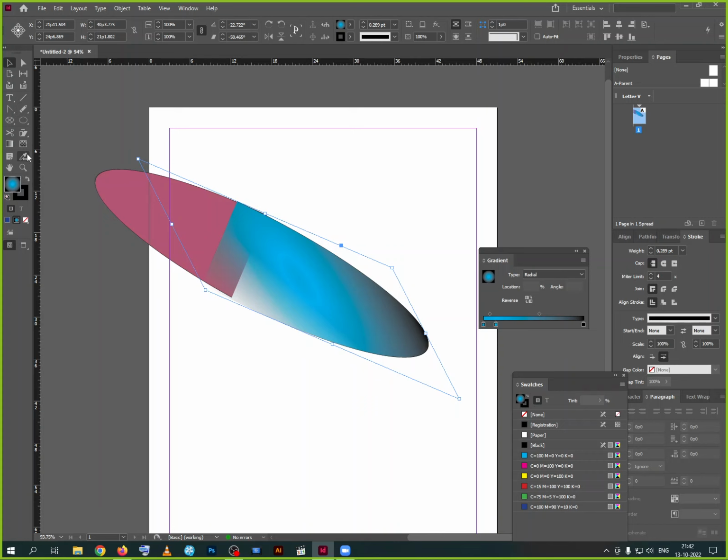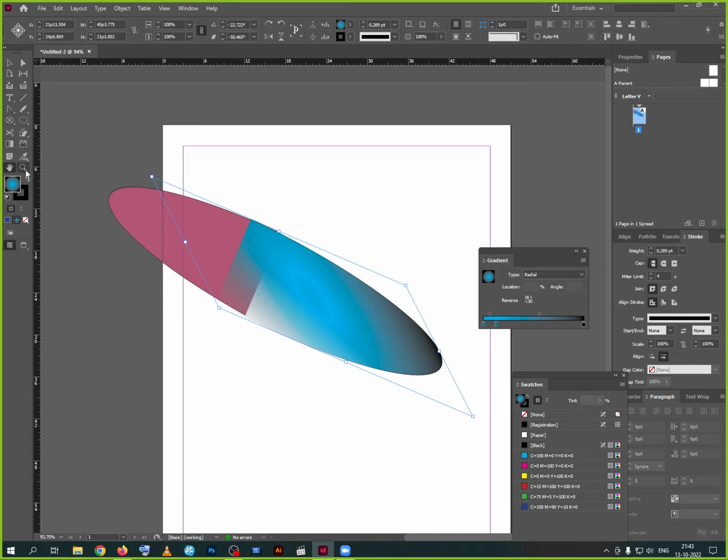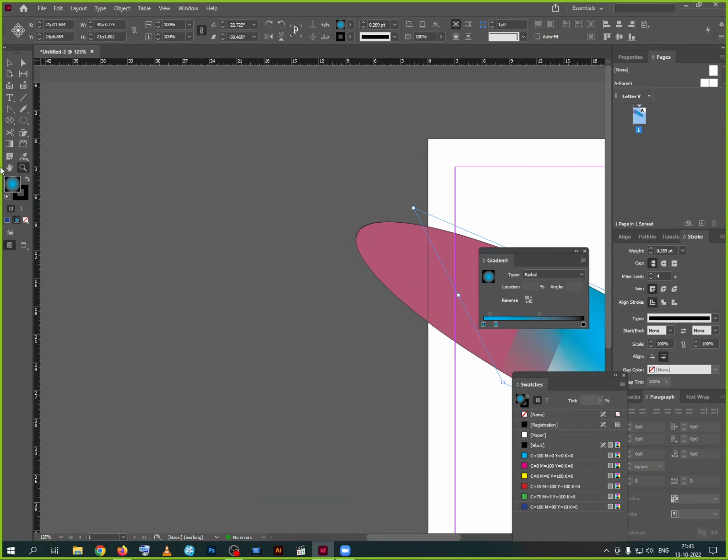Is it clear? So this is the eyedropper tool, this is the hand tool, and this is the zoom tool for the time being, we can say. Try to see this in practice. I'll share the video. All these tools, zoom tool and hand tool, are there. Zoom in for zoom, and for zoom out, alt and click to remove that one side, so it will work on only one side.